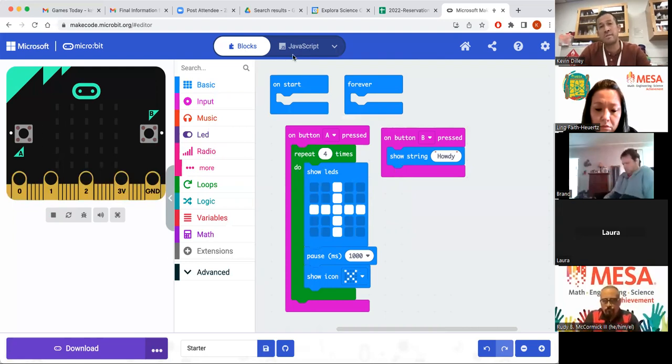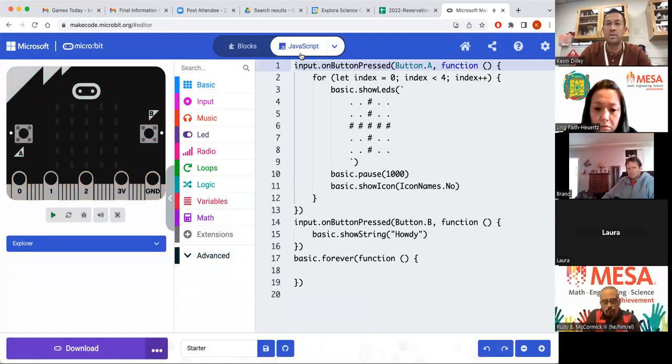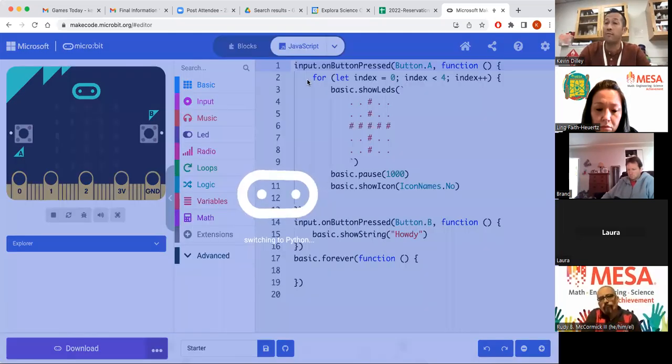You'll notice in the top center, it says blocks, and then it says JavaScript. And so what you can do is if you click over to JavaScript, for example, it'll change your code into JavaScript. And then there's an option on the drop-down menu, you can choose Python as well. So you can go back and forth between these.